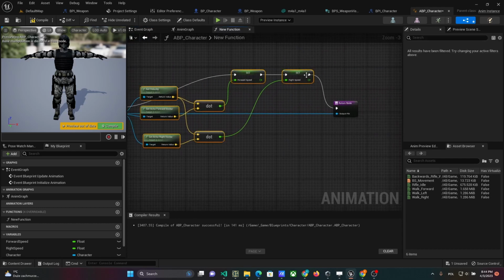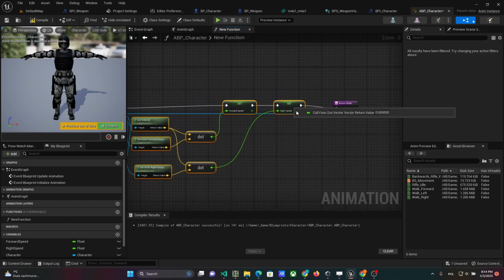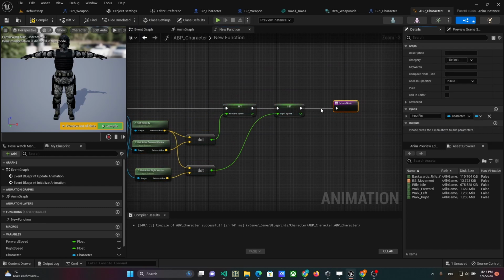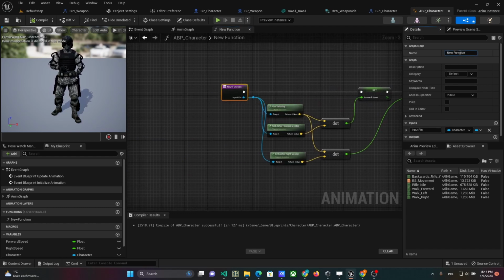Then move nodes inside the function and remove unnecessary output pin. And rename it to the Calculate Character Speed.